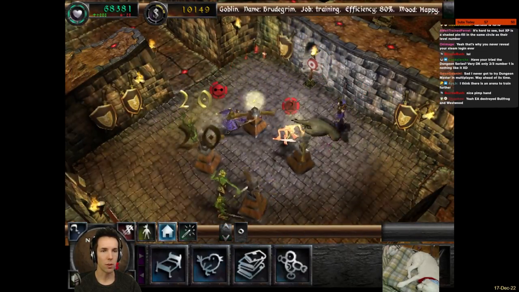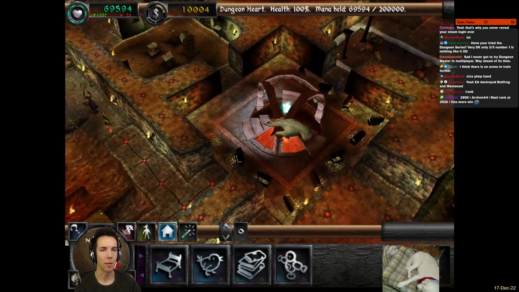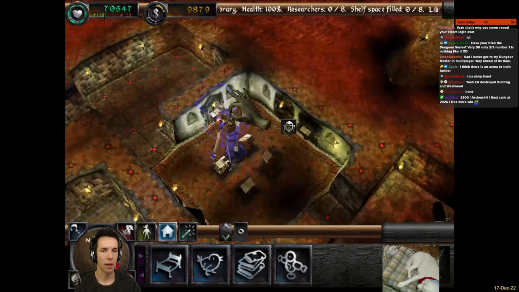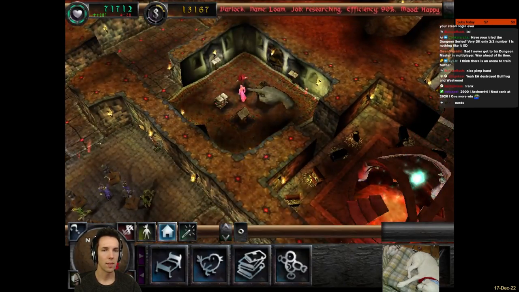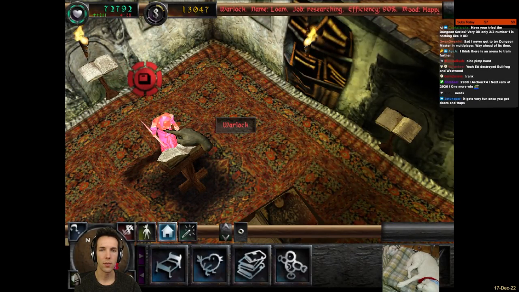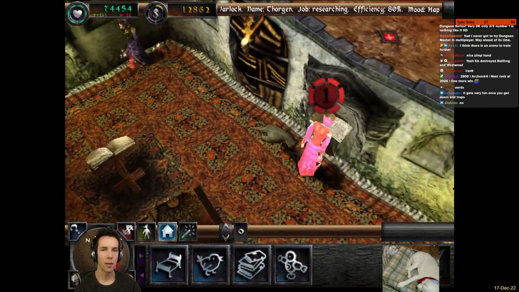Eventually, warlocks will grow tired of training and they'll want to go study because it's like their hobby. This one is just done sleeping. He's going back to training, but how about no? Do they level up from research too? They do not. Maybe he can focus better on his studies if I give him a little slap.